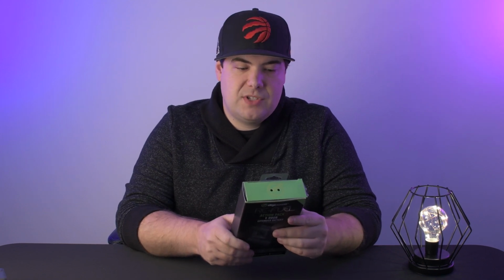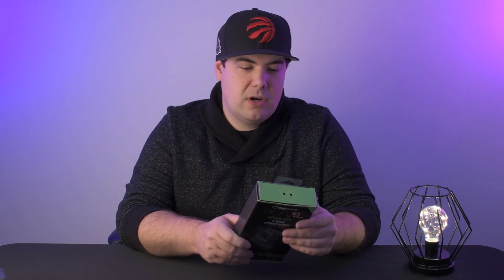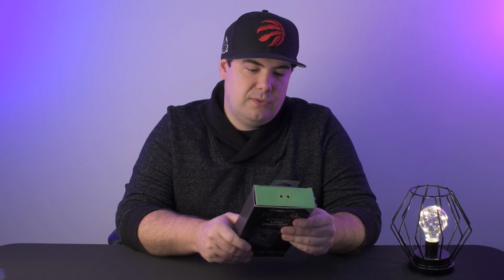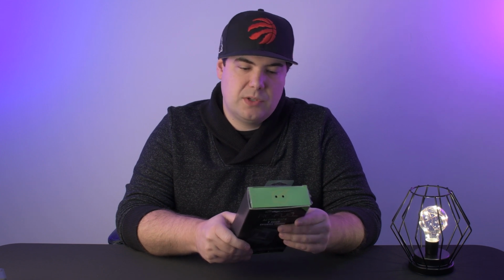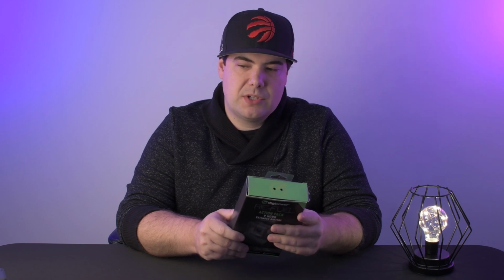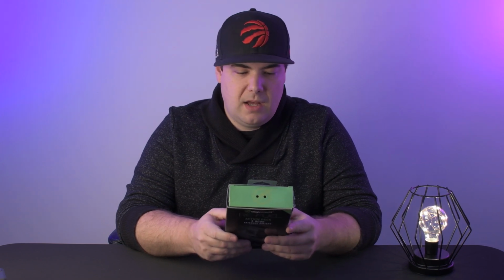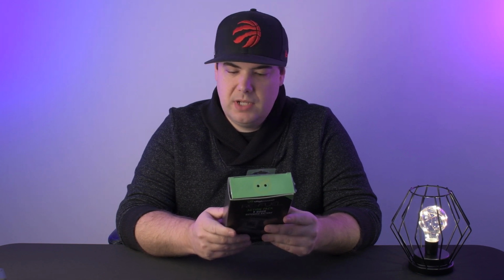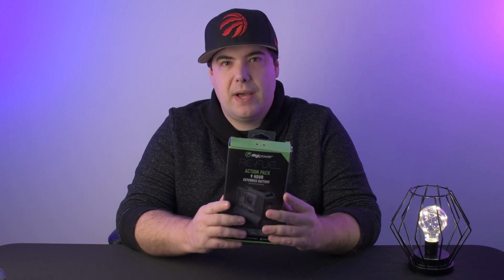On the back here, the features state that it's up to 9 hours of recording time in a single charge, waterproof up to 33 feet or 10 meters, dustproof and dirtproof, extreme cold and heat. So the temperature, it states here, is from 0 degrees Fahrenheit to 110 Fahrenheit, or negative 18 degrees Celsius to 43 degrees Celsius. There is a pass-through power, lets you connect an external power source and record for as long as you need to. It also comes with the sliding base for the GoPro Hero mount, and also a sliding base for a tripod mount.